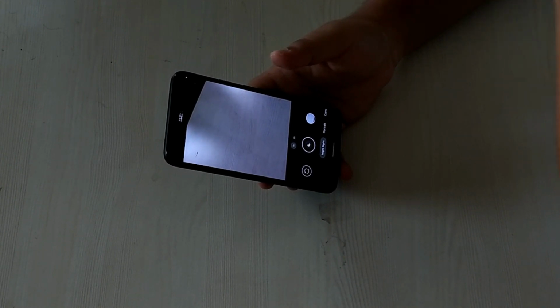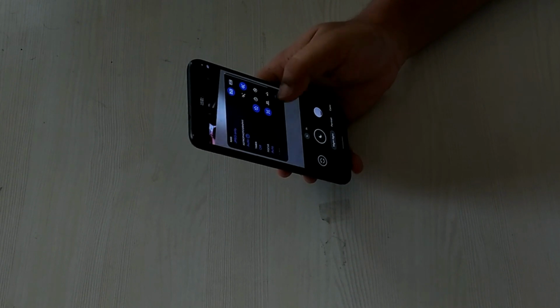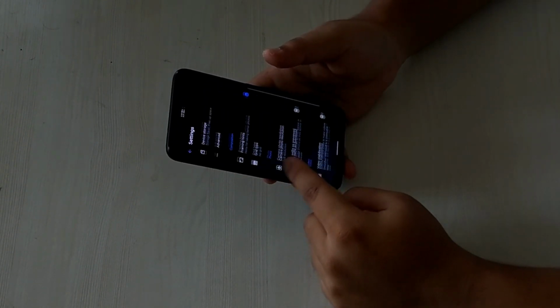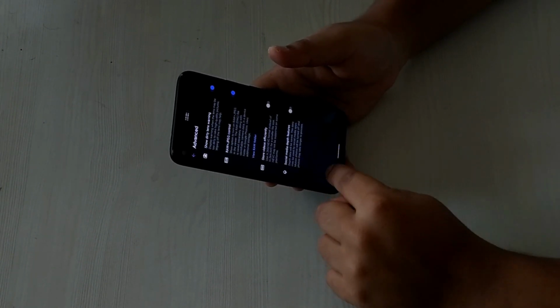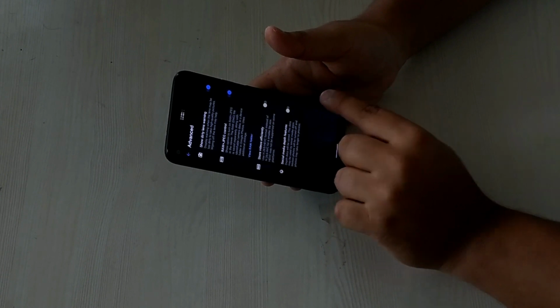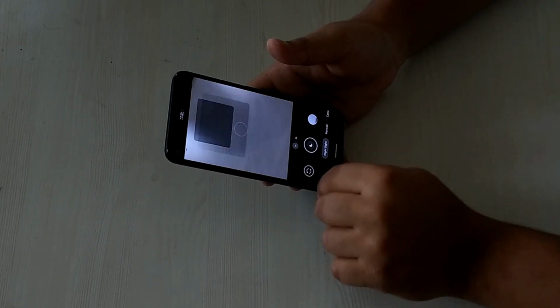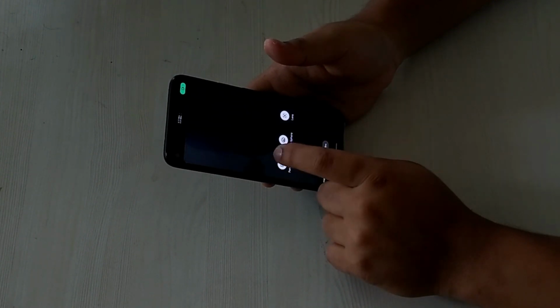Generally you get a setting over here for enabling that, or if you tap on advanced you will get an option for enabling the astrophotography time-lapse mode, but it's not there in this build. It hasn't been included. Other than that, the safe folder and all that has been included, and that can be accessed from the files app.